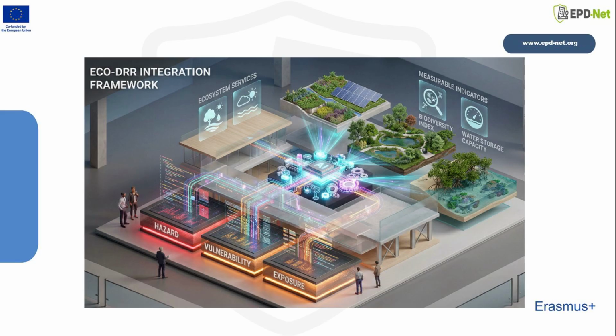Finally, for review integration frameworks, AI integrates ecosystems into DRR via a clear workflow. This relies on leveraging the 3 risk elements: hazard, vulnerability, and exposure, to train models effectively. The resultant integration approaches focus on maximizing benefits through ecosystem services, utilizing measurable ecosystem indicators, and optimizing green infrastructure.